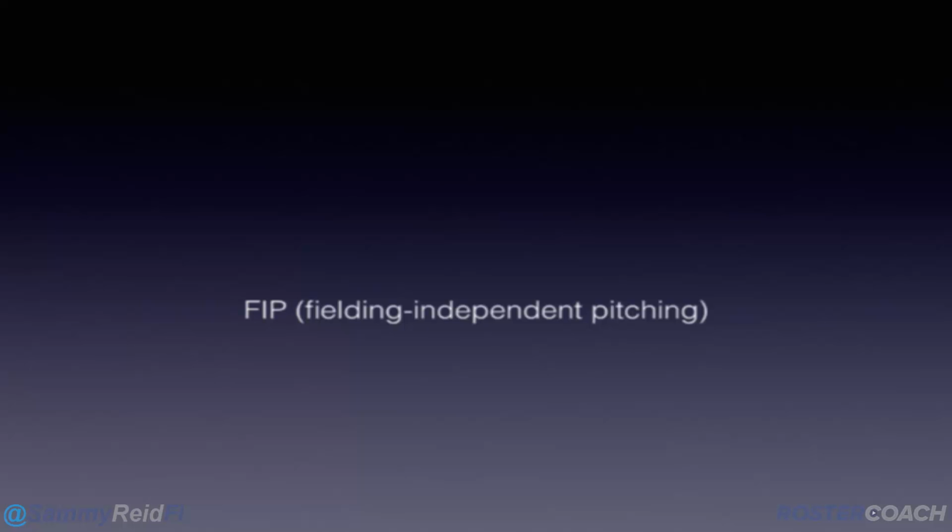So FIP really just uses strikeouts, walks, and home runs, and then normalizes batted ball luck. The idea is that all BABIPs should be right around .300 for pitchers. And so it really tries to normalize that. Now this is a very basic statistic, but what was found is that FIP is actually a better predictor of future ERA than past ERA is. So we already know that we're on to something good here.